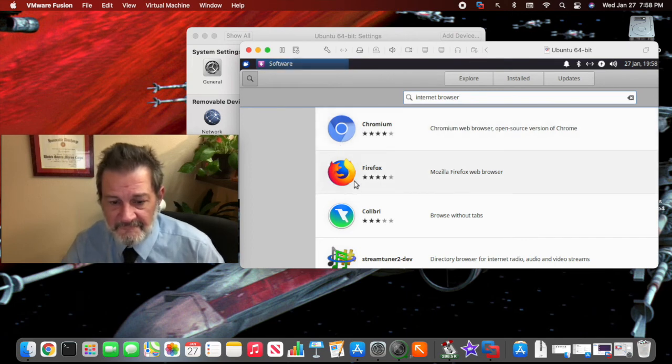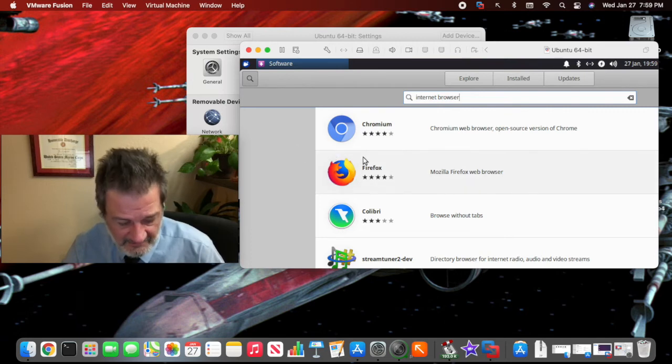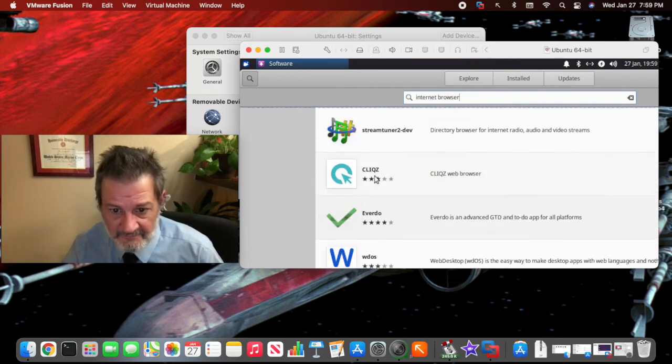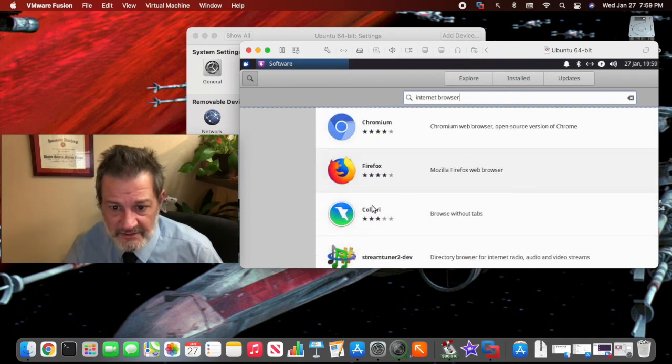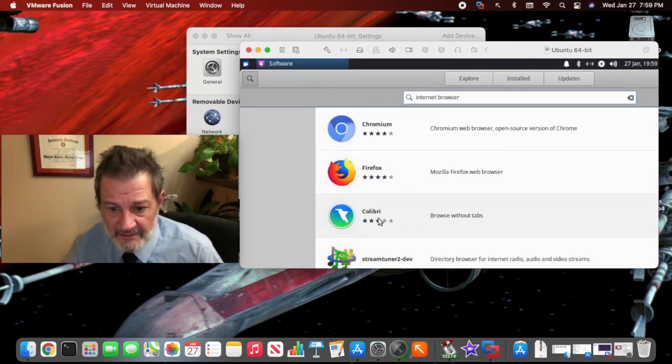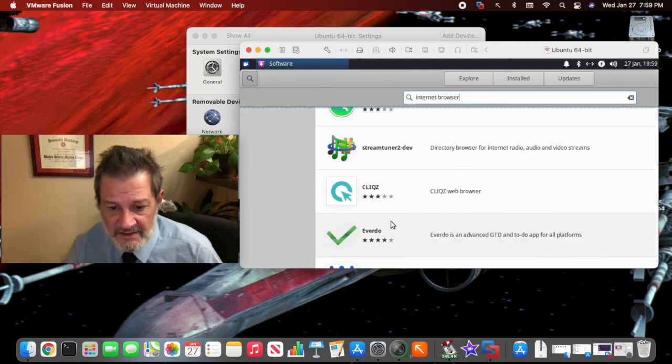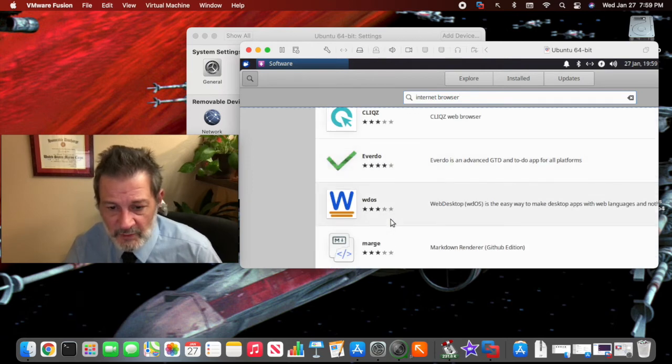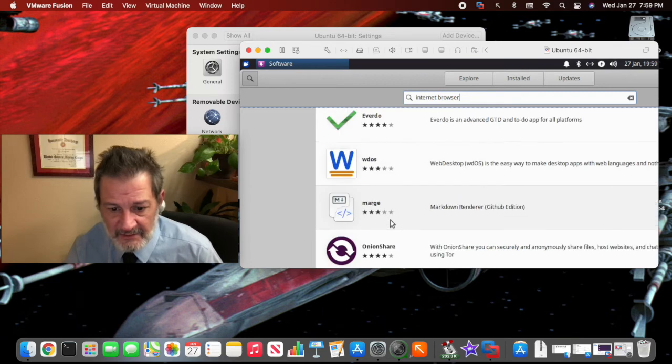Now, I've already got Firefox, but it's going to recommend that I also get this thing called Chromium. It's going to recommend that I could have this other internet browser called Calibri. All these have been rated with a certain number of stars. You could go in and look at what the ratings are all about. But all of these are internet browsers that you could use with Linux.